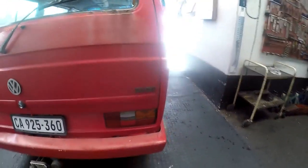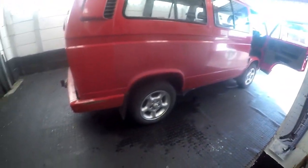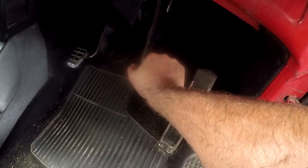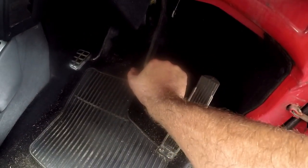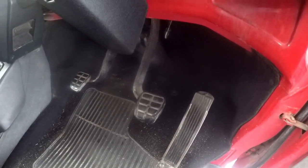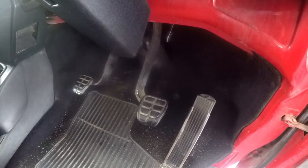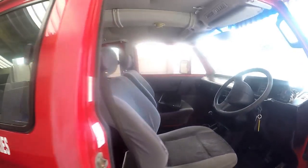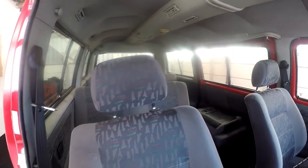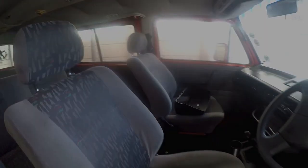Job done. I've got the wheels back on, I've adjusted the foot brake and the handbrake, and tightened all the wheels. As you can see on the pedals, when you depress it doesn't go down at all — brakes are pretty hard. When it came in it went right to the floor. Job done. The handbrake is holding well — it's about three clicks and the handbrake holds; you can't pull away with the vehicle while the handbrake's on. I would say that's a job well done — Microbus 2.6 Kombi rear brakes.